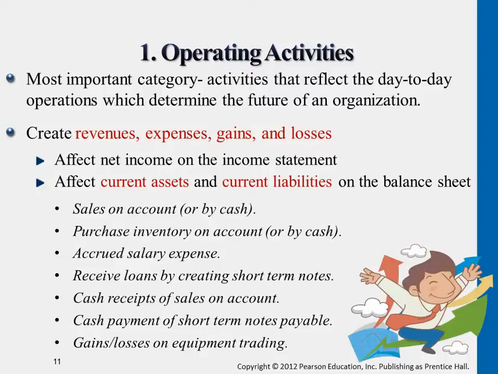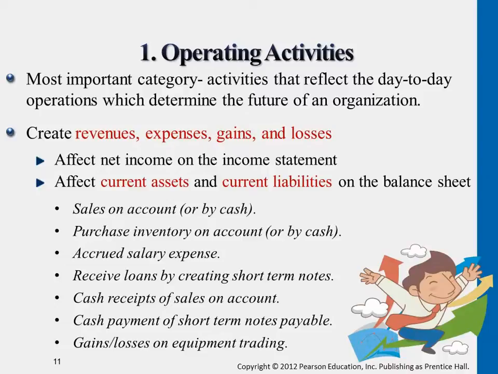Now the last bullet point here, gains and losses on equipment trading. Later when we go into examples, you will notice that this part, remember, is usually listed at the very bottom part of the multi-step income statement. Any gains and losses that we receive based on trading assets. Remember earlier in chapter 9 we were comparing trade-in book value with the cash that we're receiving, right? And then comparing whether there's gain or loss, which one has higher value than the other.